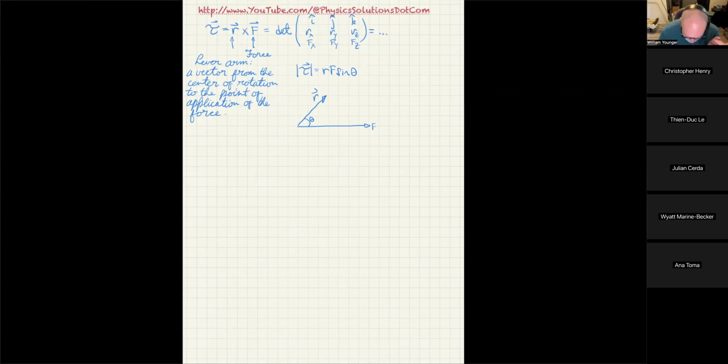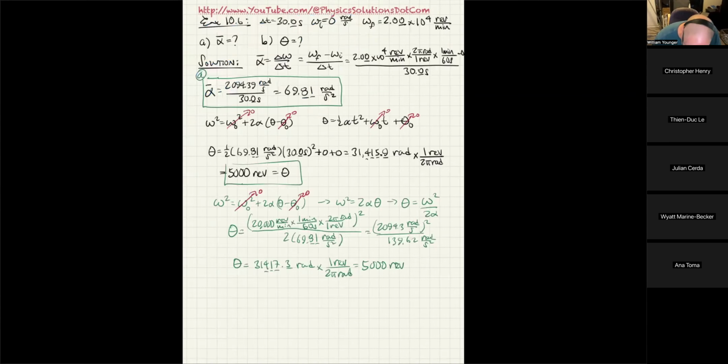But one thing that I wanted to point out is there's the formula torque equals R cross F, which is the determinant of that matrix. I wanted you to realize that the vector R is what we call the lever arm, and that's a vector that extends from the center of rotation to the point of application of the force. So that's just a vector that goes this way. And normally, if it's like on a wrench or something like that, like I think I had this drawing earlier. Let me flip it over to this one.